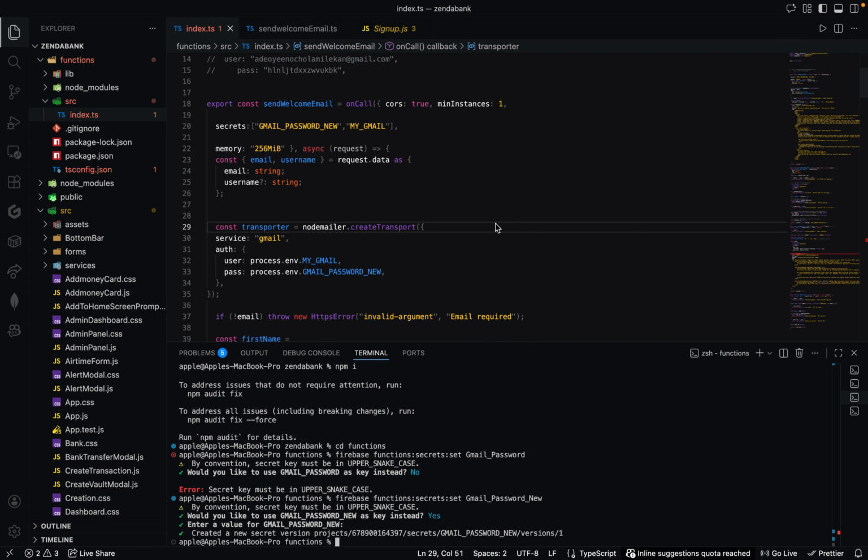So when we do this, our key is now encrypted and stored securely by Google Cloud using the function that we used the other time, which is this Firebase functions secrets set, and the way we set it up. So our app will not expose our key in the GitHub repository or in our front-end code anymore. Only authorized backend services like Google Cloud Functions can have access to our secret. So far, we have set it up in our Firebase Secret Manager. Our function now retrieves the key at runtime, not from hard-coded code anymore.